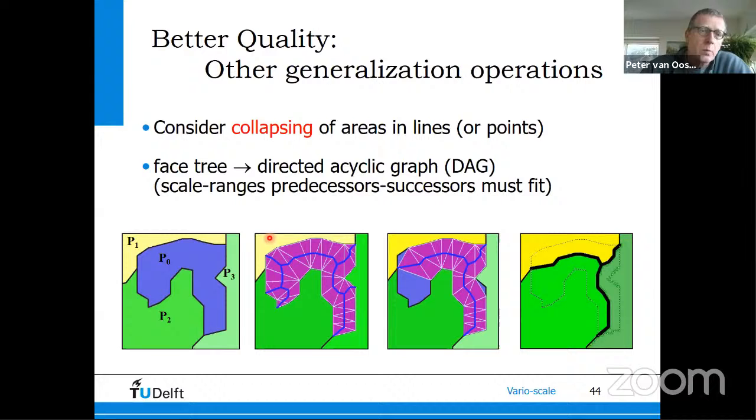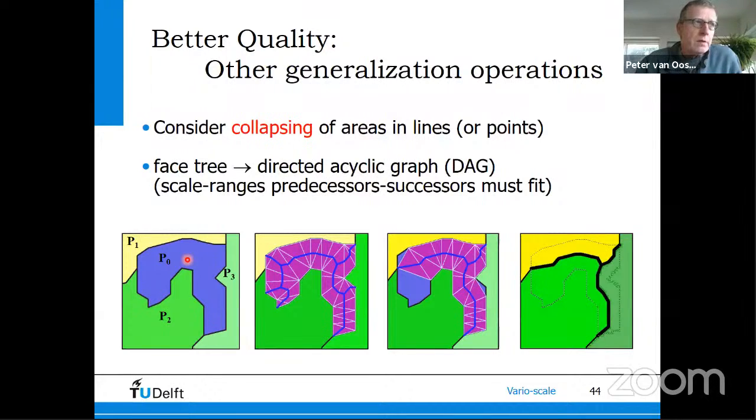For example, here we have a four object map, and object P0 is the least important, and it's a lake. We do not want to remove the lake and assign it to one of the neighbors.